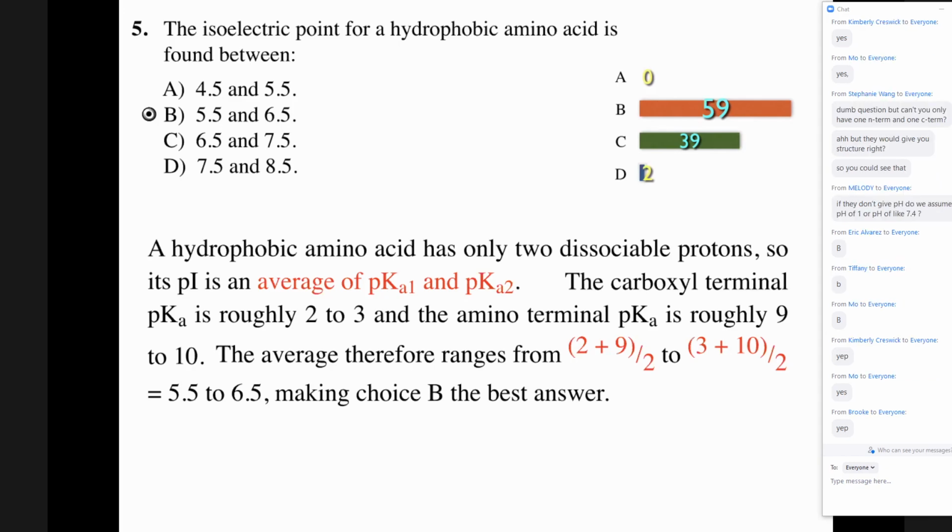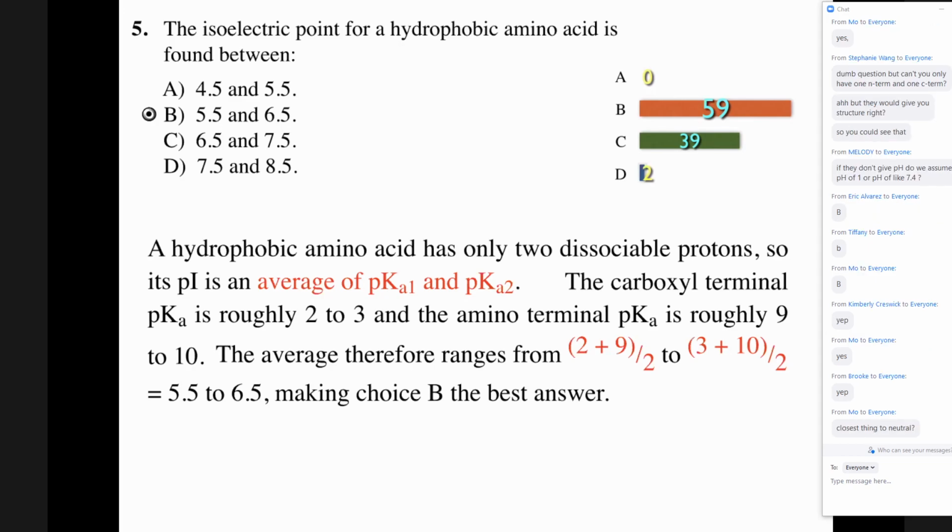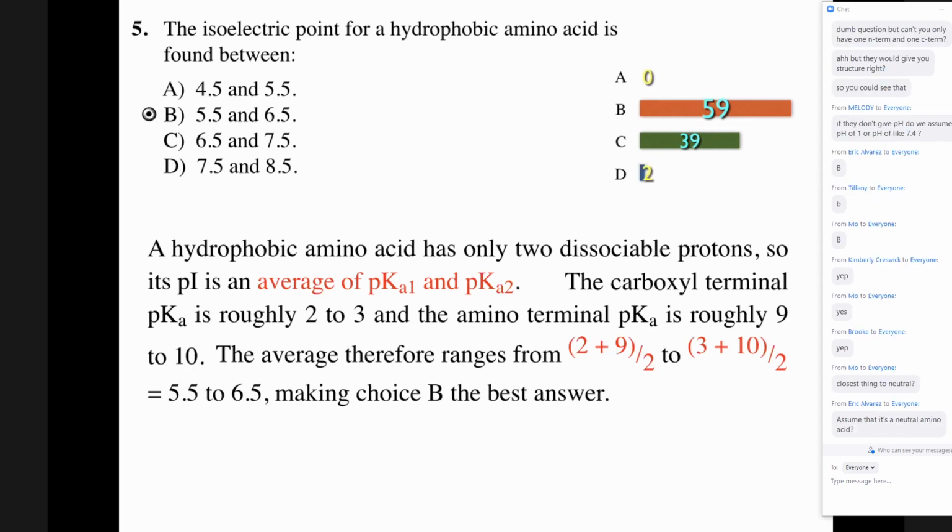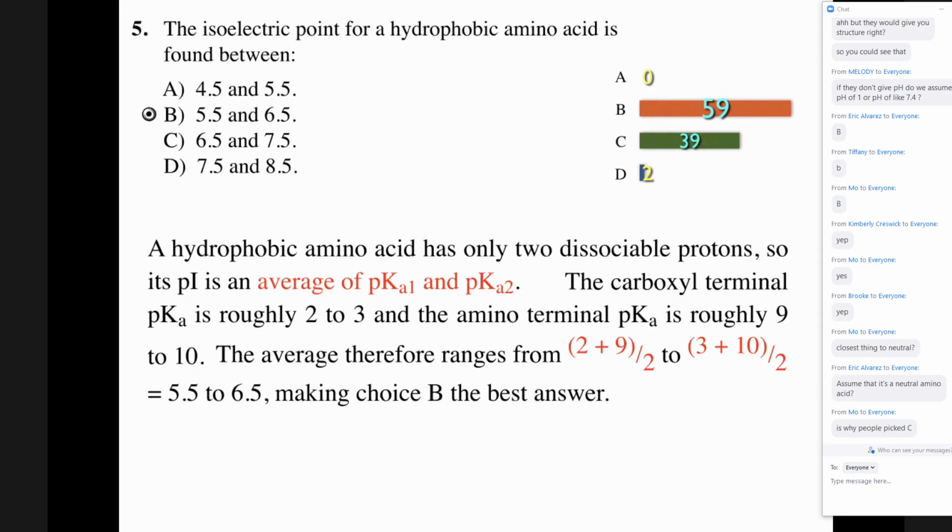Well, I went clicker crazy for about a year, maybe a year and a half, and just data point collection. I was so into it. And I finally said, this is so silly. But at any rate, it helped me at least. It got data from a couple groups and it really helped me see why people picked C, exactly.